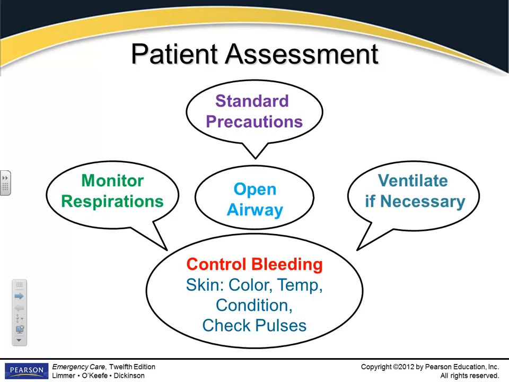Okay, now we're gonna get to our patient assessment of a patient that's bleeding. The top of the list, the little purple up here says what? Yeah, you're gonna have your BSI on as a minimum. If there's a lot of blood, I'm probably gonna put on a lot more BSI. Now, this is the only time where you may consider jumping over airway and going right to circulation. If they have an arterial bleed and they're squirting blood all over, you better immediately put your hand on there and get something on there as quick as possible. If you've got your hand on there, it's going to slow it considerably, but you want to get a 4x4 or something on there pretty darn quick.